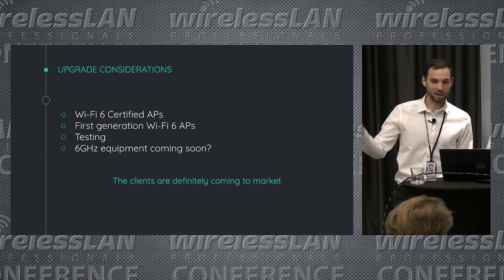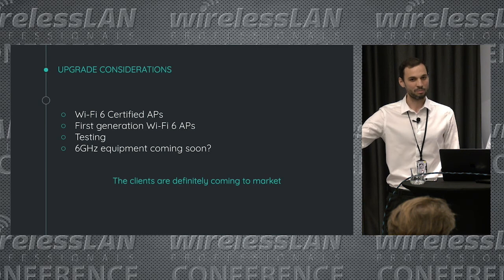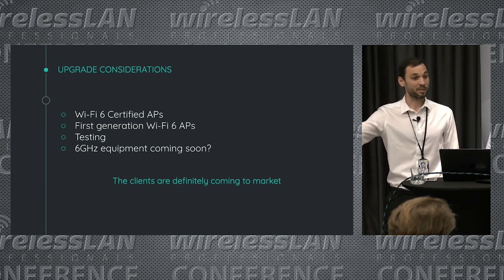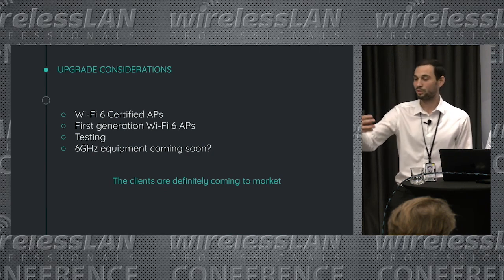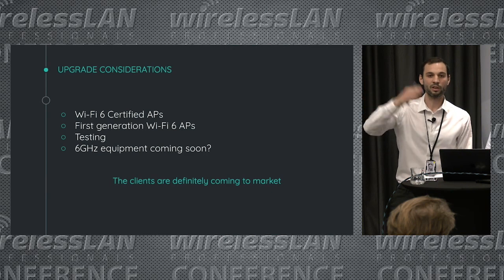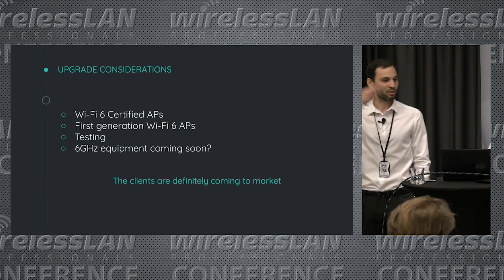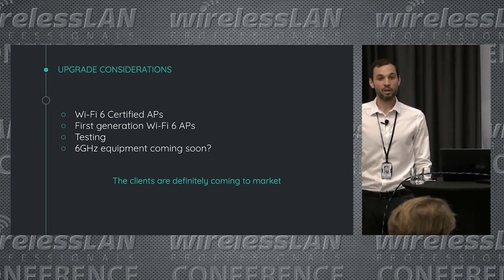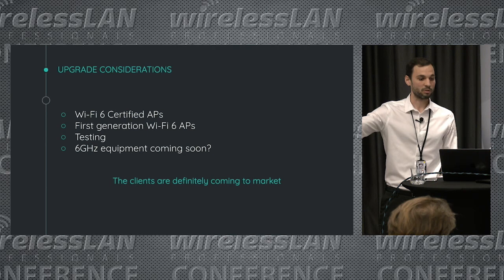We keep hearing about 6 gig and how the frequency becomes available, but 6 gig for us means new hardware to support 6 gig, so new access points. So do I wait for the new 6 gig access points? Do I upgrade now? I guess there's no right or wrong answer. It depends on your life cycle of when you're supposed to refresh your equipment. Maybe it makes sense for you today. Maybe it makes sense for you to wait for the next generation of Wi-Fi 6 access points to come along.